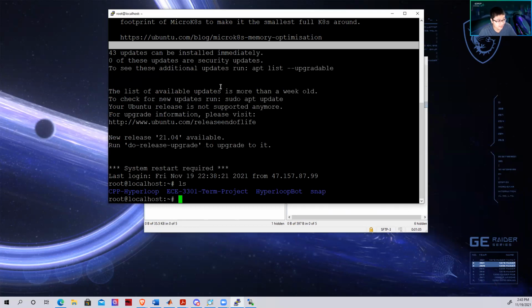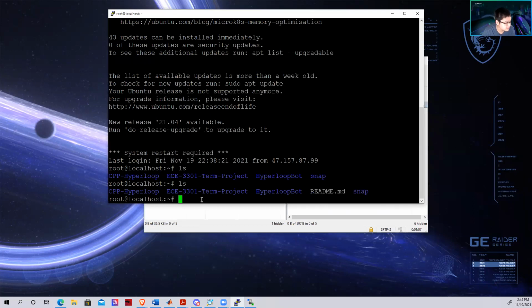I can run ls again, and you can see it immediately changes because I'm uploading to the server, and I'm accessing it from 2 points, right? One point is from WinSCP. The second point is from root at localhost. So I see my readme.md here, and I know I've succeeded because now the file is in the virtual server. So you can do this for the virtual server and for your Raspberry Pi.